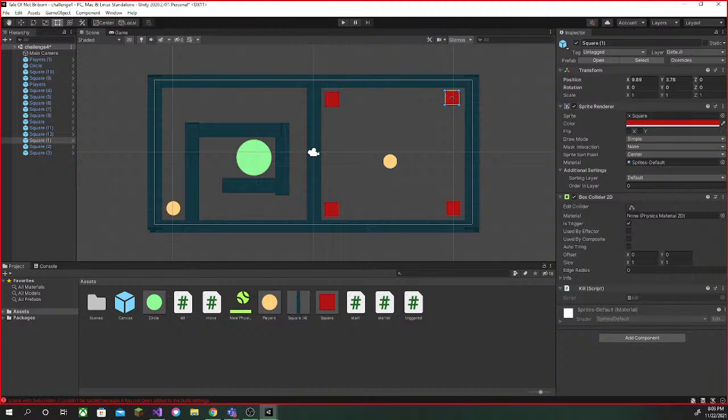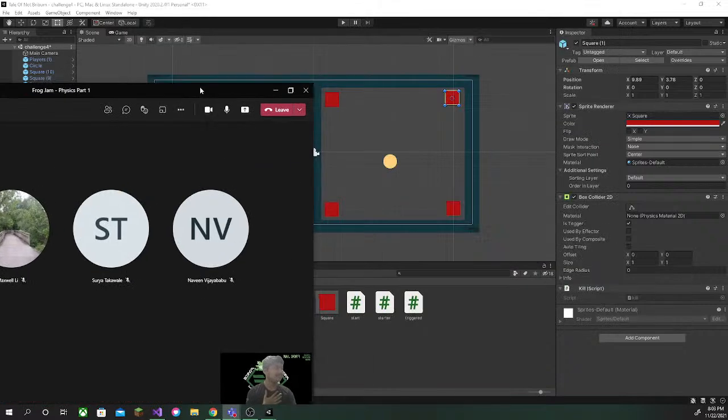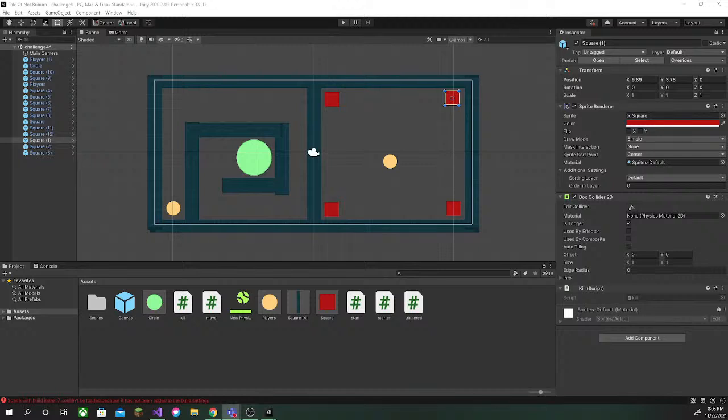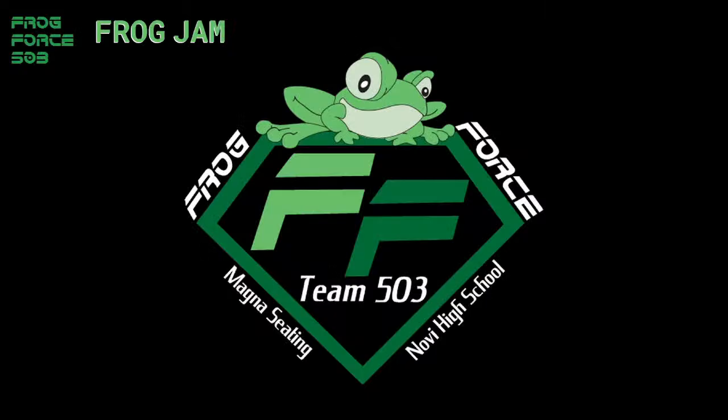Amazing. So yeah, that's about all of the stuff that I would like to share today. You guys don't get to see Teams. Let me scooch this out of the way. That's all the stuff that I care to share today. And now, let's go back to our Frog Jam Society people. Frog Jammers.